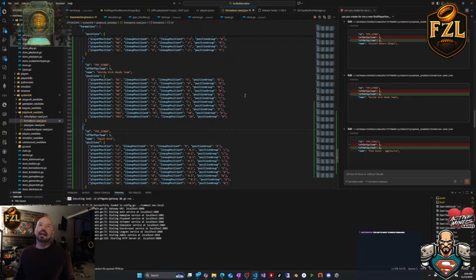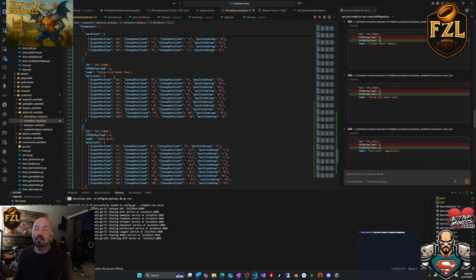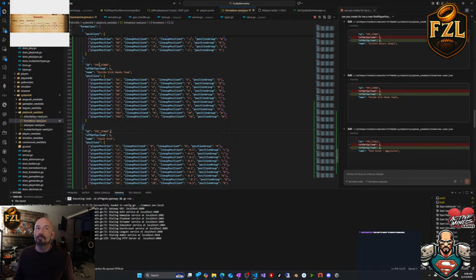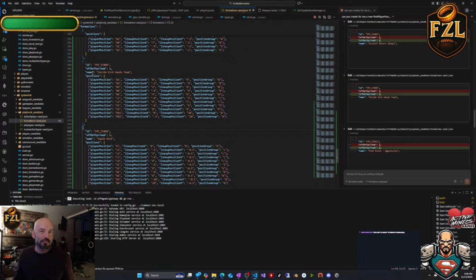So I have 0, 1, and 2 as the values for my offense, defense, and special teams. 0 is offense, 1 is defense, and 2 is special teams, although I don't truly have a lot of special teams plays. I've come to the decision, for the purposes of my game anyway, that both sides of the ball exist every time, which means there is an offensive and a defensive formation for every kind of play, even the special teams ones. All special teams is a different set of players coming in to make your plays, right?